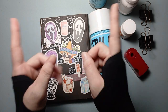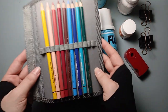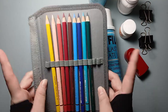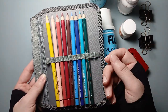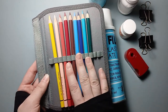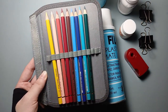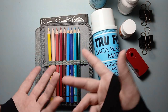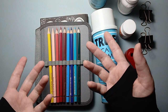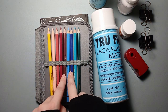And finally, the jackpot of the week, I got some Polychromos. I was lucky because when I got to the store, lo and behold, the back to school sales had just begun, and the Polychromos were buy 2, get 1 free, so I got a nice palette of 9 colors. This is a palette I know works for me. I use similar tones with my Prismacolors, I'm familiar with them, and we're going to try them right now.